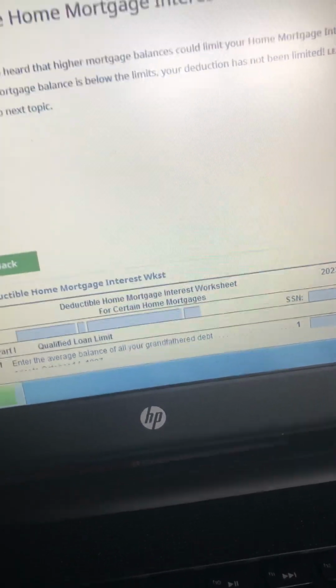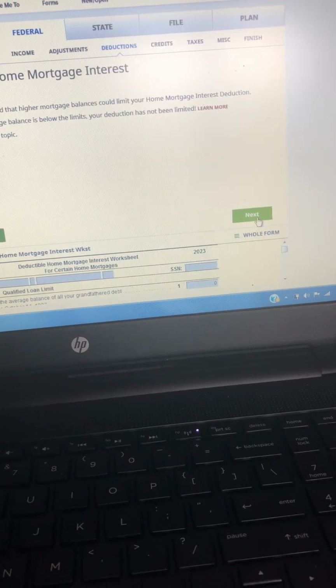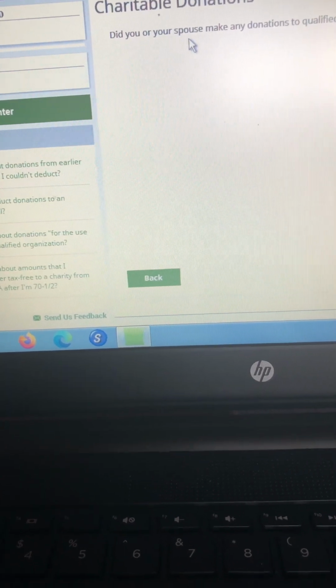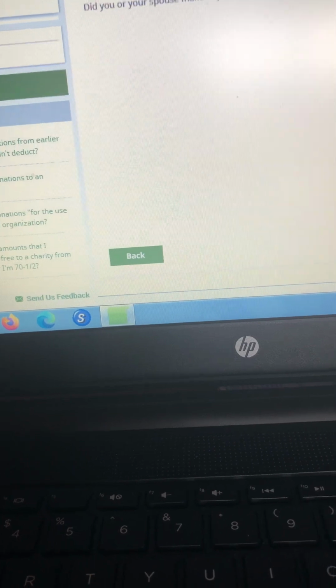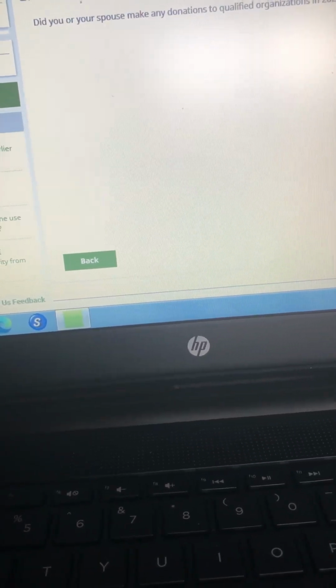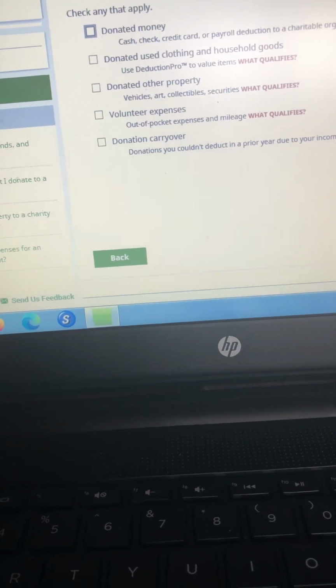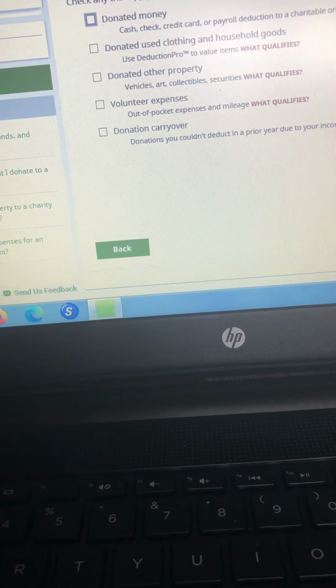And it'll give you the greater of the mortgage, the itemized deductions. Here they ask you about your charitable donations. Did you or your spouse make any donations? Click yes or no. So if you click yes, then they'll ask you, what is it that you gave? Did you give money? Did you have items?